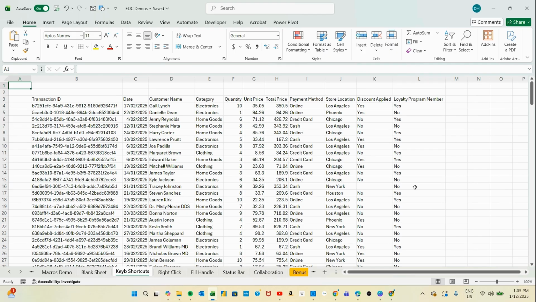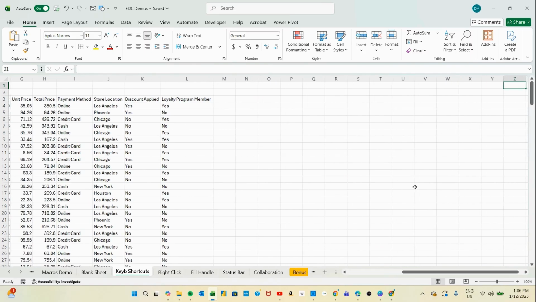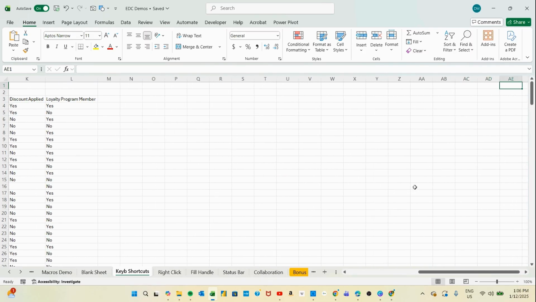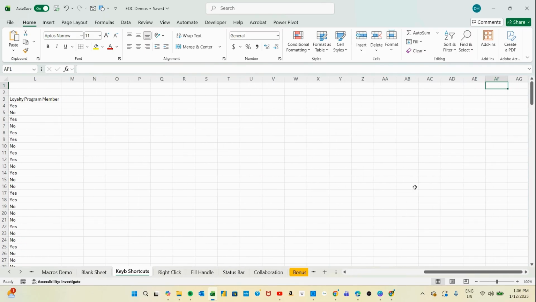Now, I was just wondering if you'd like to see the edge of the spreadsheet. It's quite a big thing. So this worksheet contains, like all worksheets do, a number of rows and a number of columns. Now, it's hard to sort of work out how many columns there are because they're in this sequence of, once we get beyond the alphabet, we're into AA, AB, AC, and so on.